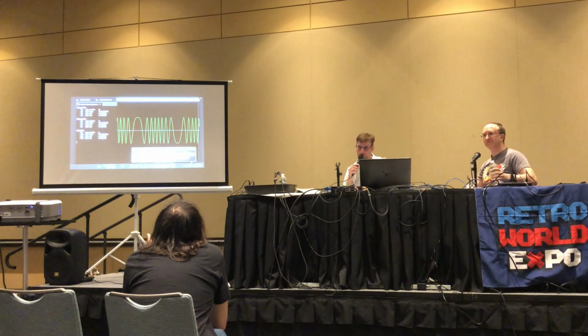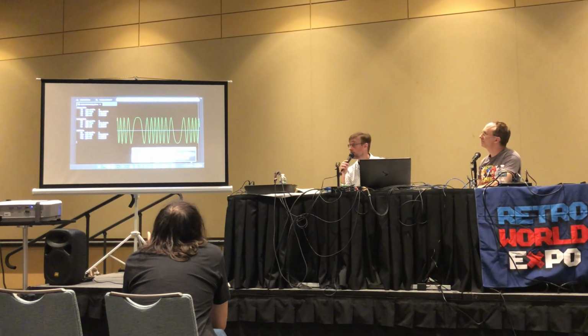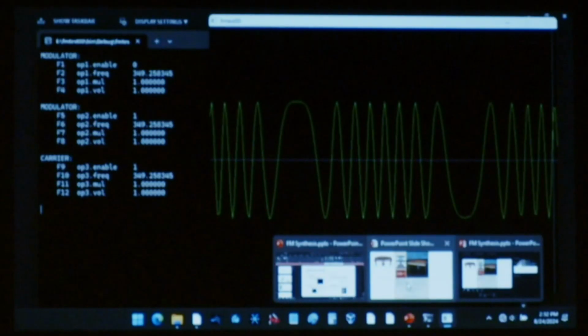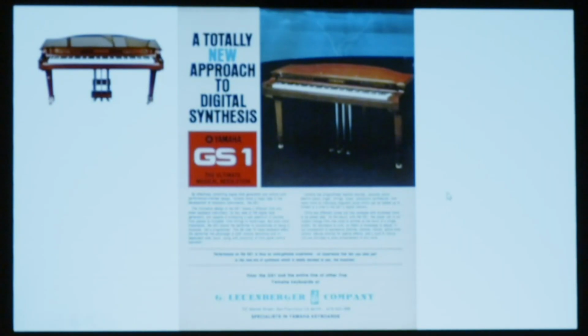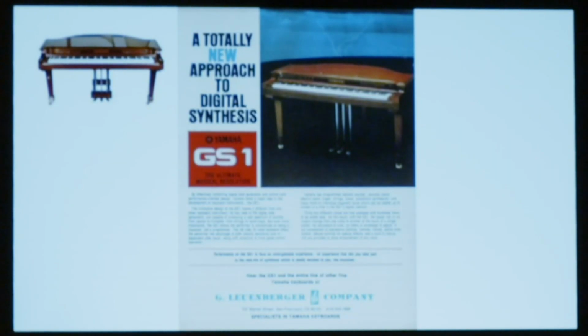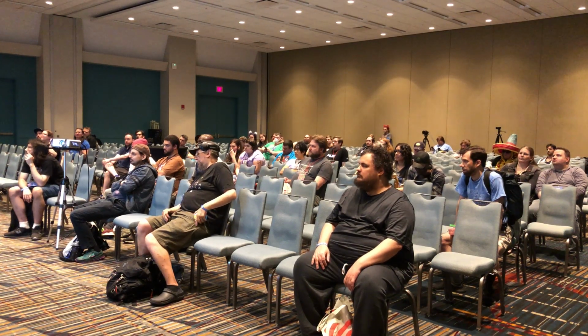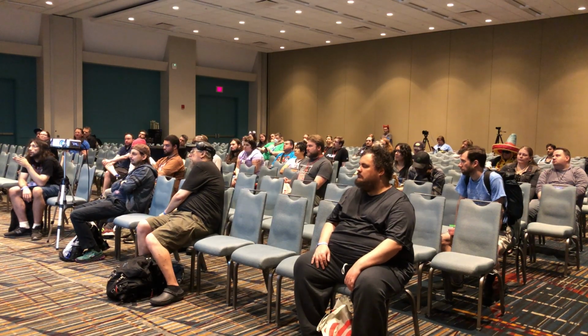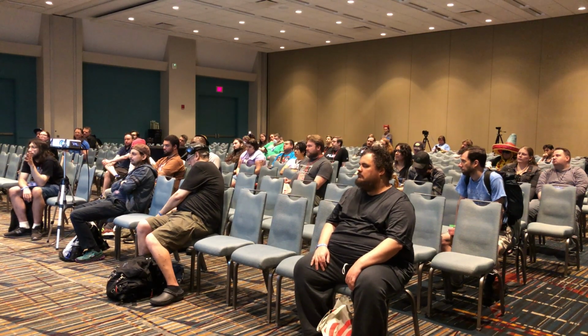Is that just pure software right now, or is that a thing? That's software. Yeah, that's something I wrote many years ago. I just dug it out for this presentation. That's actually mimicking the exact behavior of the TX81Z, which I have over this laptop here. That's why I was wondering which one was recording it. Right, yeah. So if you were to set those same parameters on the TX81Z, it would generate that same tone.